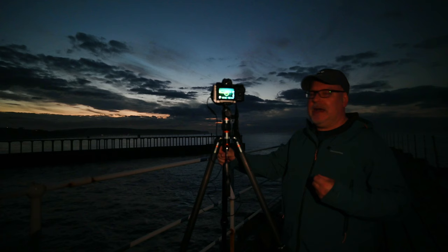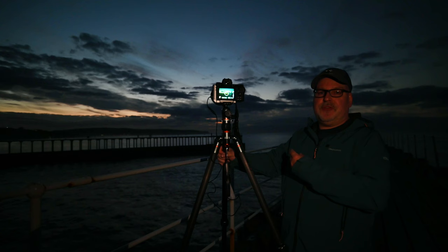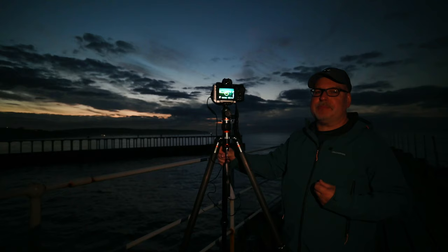So the order of the day are these two little light beacons at the back. The light's fading fast. I'm going to try and capture some images. Let's see what we can make of the place.